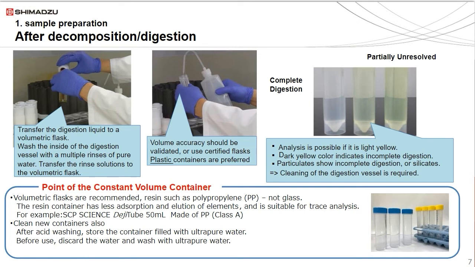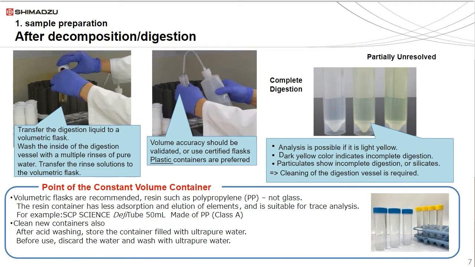Avoid glass materials at all costs. Glass both absorbs elements of interest like arsenic and mercury, but also contributes to contamination of multiple elements of interest. Cleaning reusable volumetric flasks is another critical component of a validation process. New containers or disposable volumetric flasks should also be cleaned prior to use.